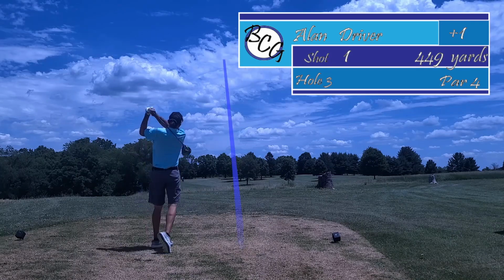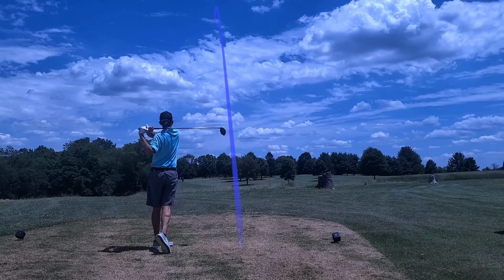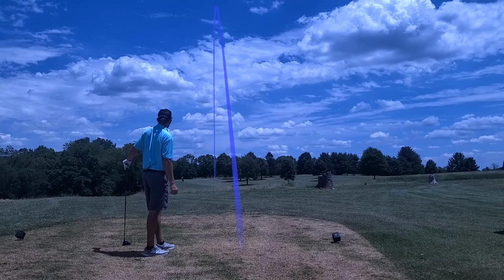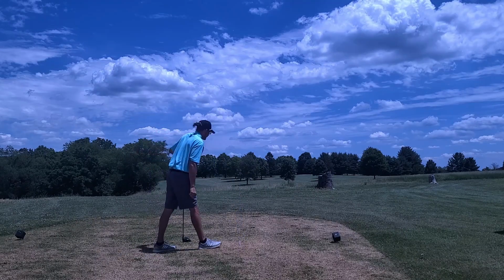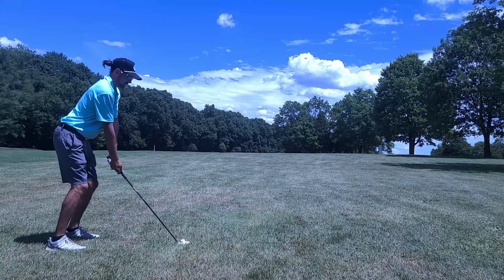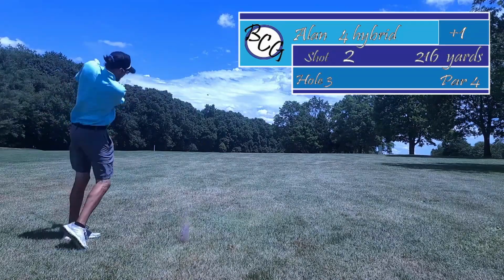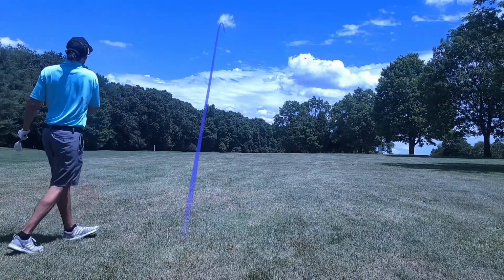The hardest hole on the front is hole 3. It is a 446-yard par 4, and a drive that is high on the face leaves me out right with a long way in. I hit a solid 4 hybrid from 216 yards that comes up just short. The short game produces another solid up and down for par and a great chip out of the 56-degree wedge.